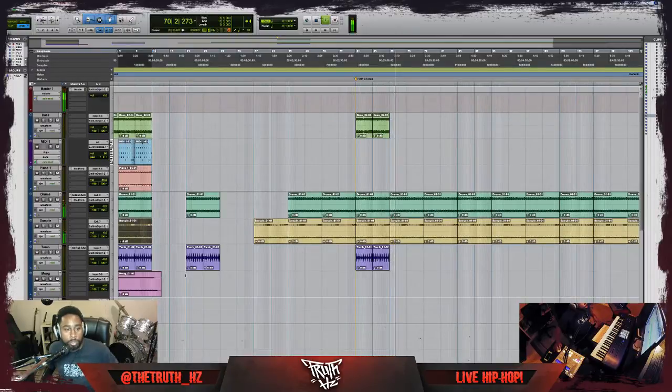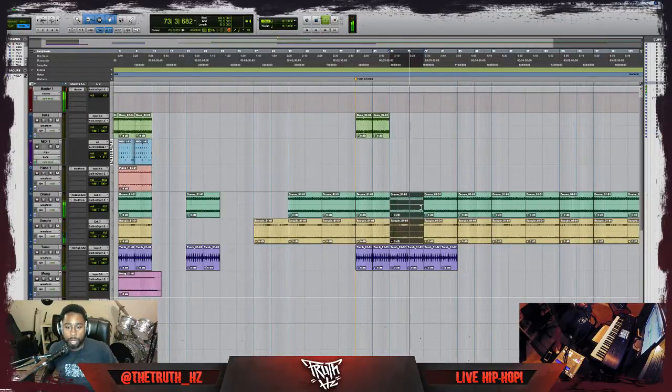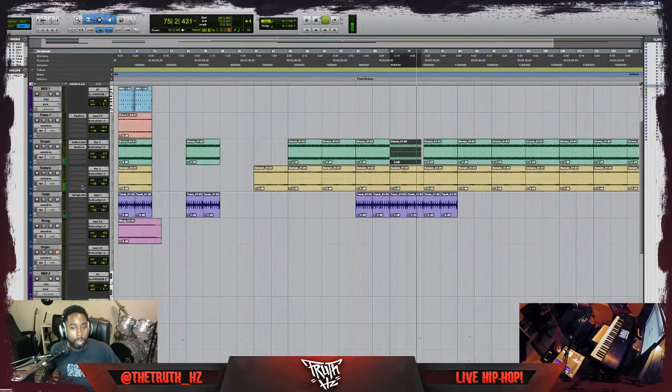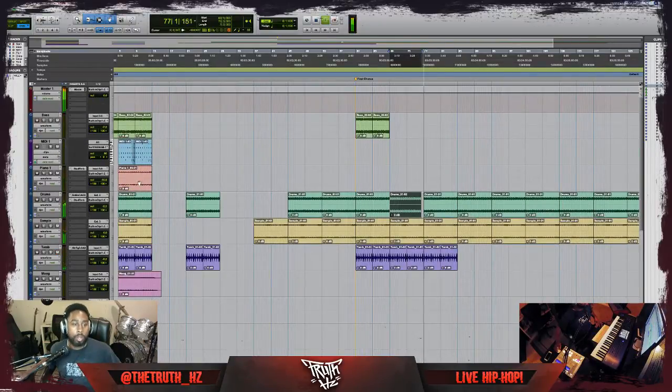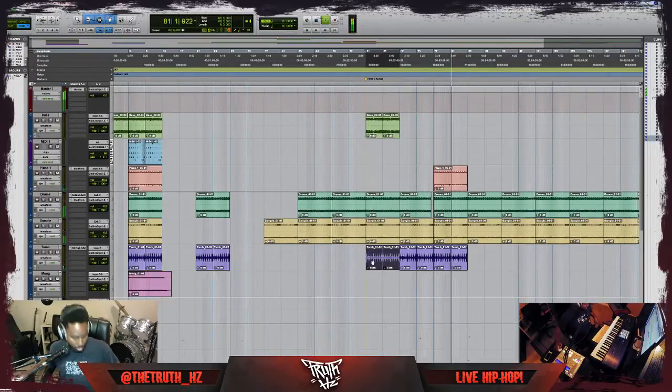Alright, so we need a little something else to add in there, like maybe the tambourine continues forward. And I'll typically do like a drop. About the build.